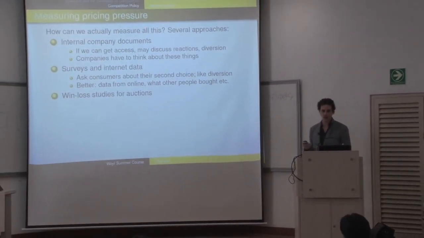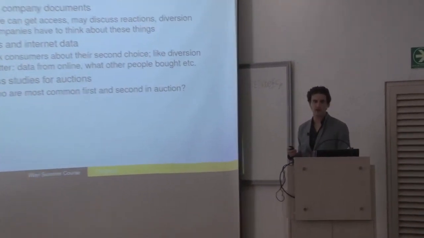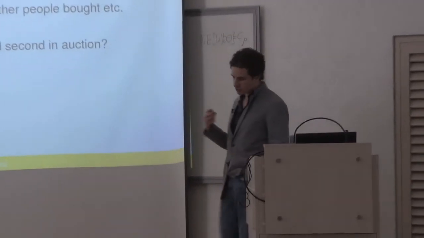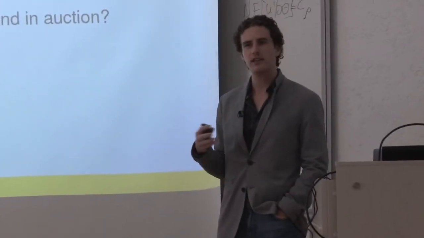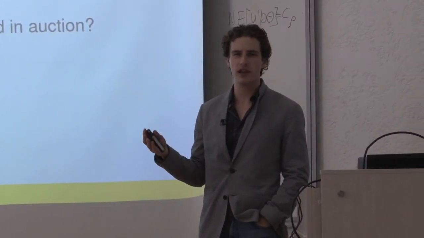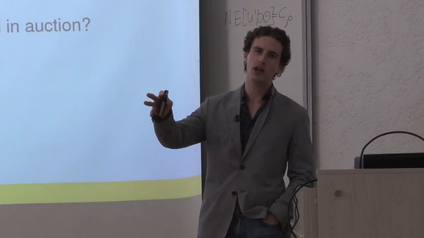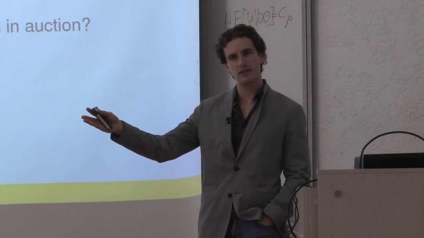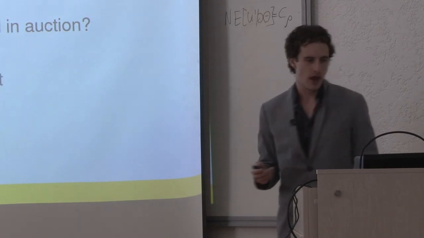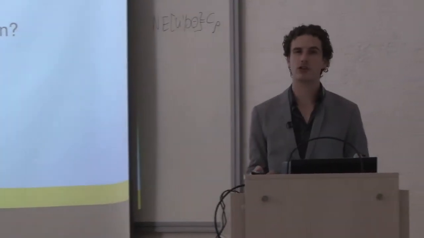Another thing you can do is what are called win-loss studies from auctions. So if the market that people are competing in is an auction market, you can say, when this person won, who was most often the second highest bidder, right? Another thing you can do is a bunch of econometrics. And there's a whole industry of really fancy things you can do to try to estimate demand when you don't really have clear shifters in costs. Whether you believe that that actually works or not, I don't know, but it's a big industry.